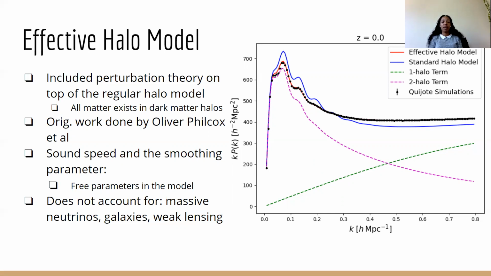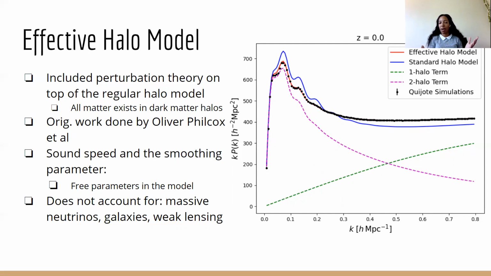Another difference between the different models is that the older models had a hard time transitioning from the 1 halo term to the 2 halo term. And for clarification, the 1 halo term deals with mass that exists within the same dark matter halo, whereas the 2 halo term deals with mass that exists in distinct halo pairs.